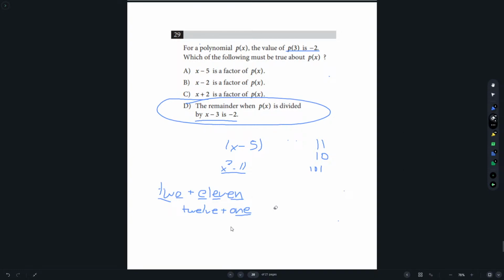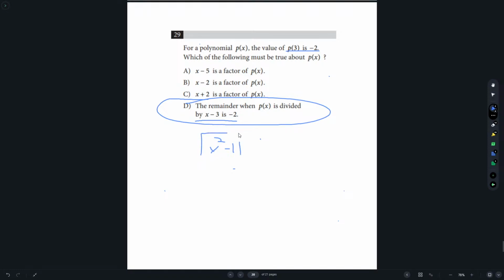Okay, maybe I can understand this now. I forgot how to divide polynomials. So suppose I have x squared minus 11 and I want to divide by x minus 3. I would do x squared, actually x squared minus 3x. It'd be 1. This would be 8x minus, was it just 8x?